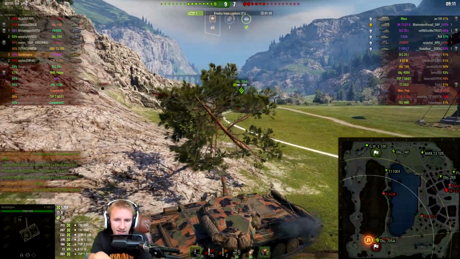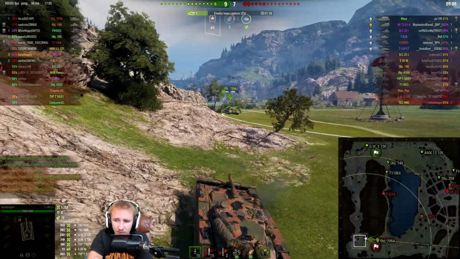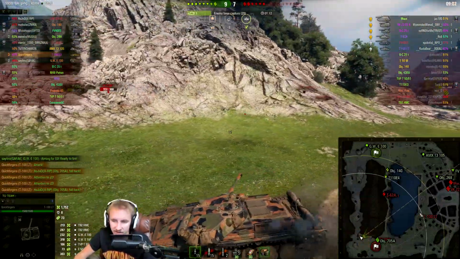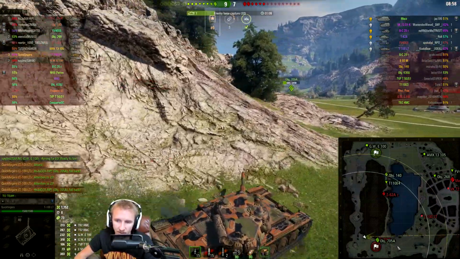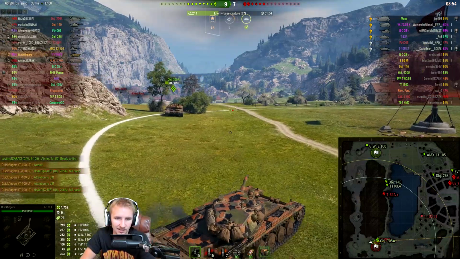Alright, so now I'm telling the 705A to fall back, because I'm 90% certain that there's an FV4005 who's going to be sitting down in this location, and the T100LT is just going to fall back here and spot from the bushes, or alternatively just make his way around here, and then he's going to spot the 705A, and the 705A is going to get splatted.